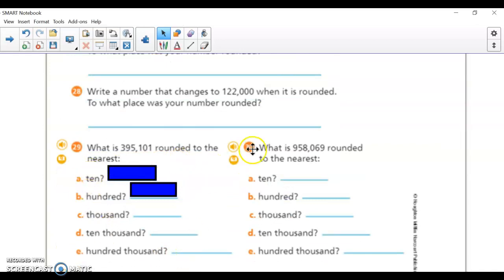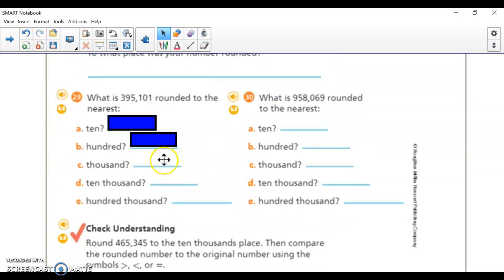All right, and the bottom down here, 29 and 30, is very similar to what I was just doing on the last page as well, when I rounded to those 3 different place values. But you can also round to tens, hundreds, and thousands like we were doing last week, okay? So you're going to take this number and round to all these place values, right? And so 395,101, I'm going to start in my tens place. So I know that this 0 is in the tens place, and I look at next door in the ones. It's a 1, it's a small number, so 4 or less, let it rest.